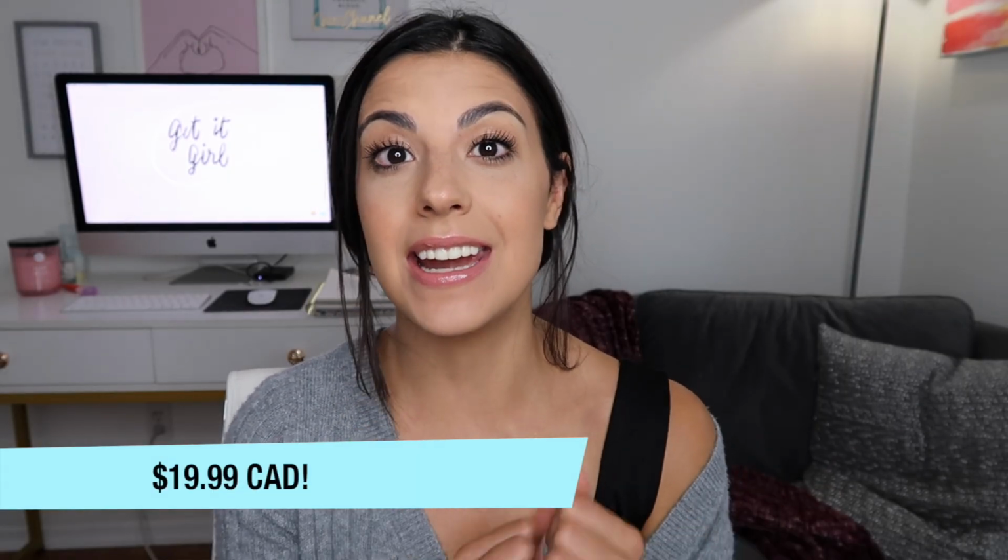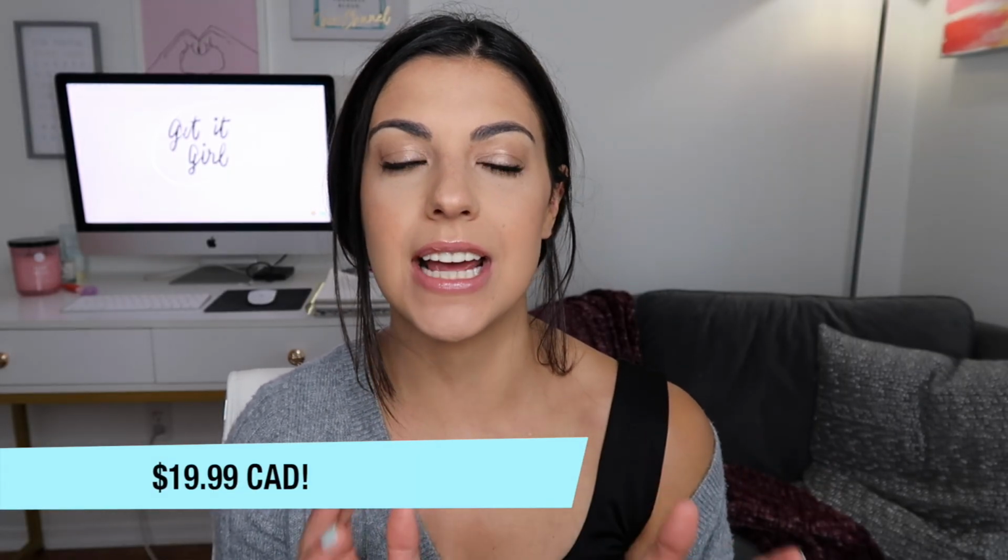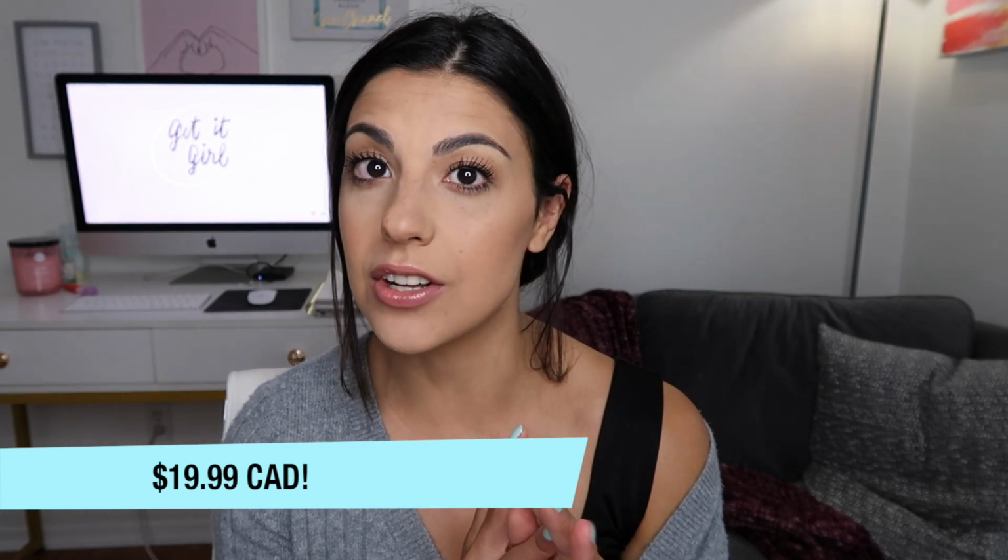but again, I did talk about that little tip and trick that I have about picking out drugstore shade matches by just kind of comparing a tube that you have at home. All right, I think I've talked about everything: packaging, formula, shades, and price. So the price is $19.99 Canadian, and you can get it at your local drugstores. I have seen it at Shoppers Drug Mart and at Rexall so far.